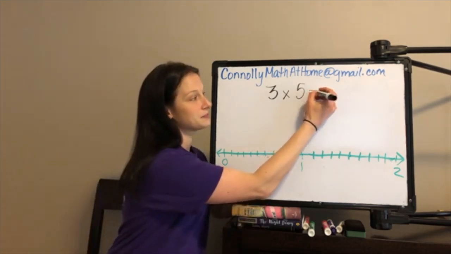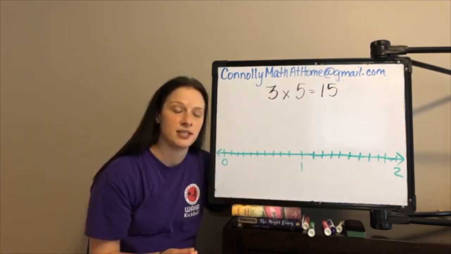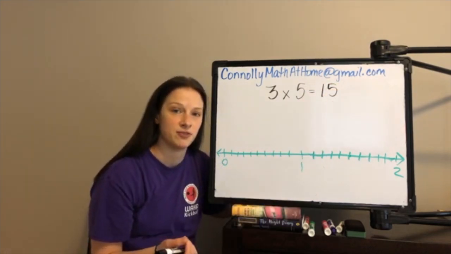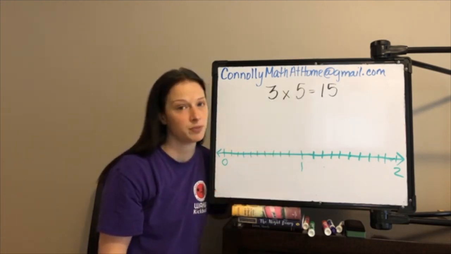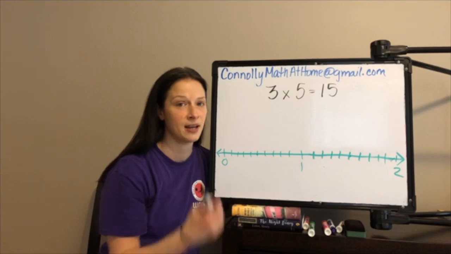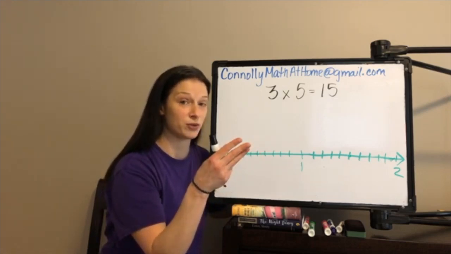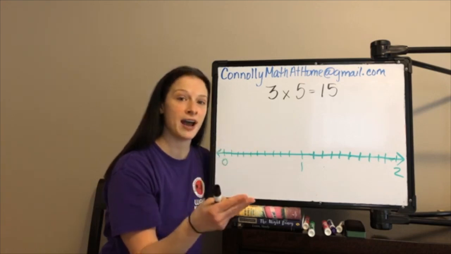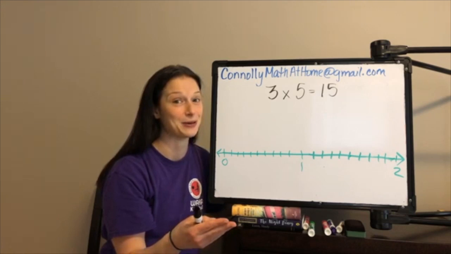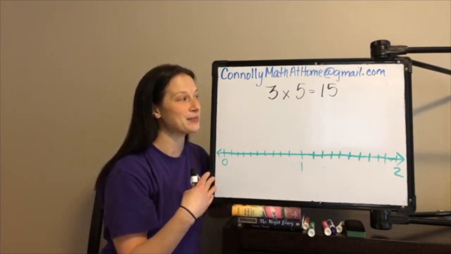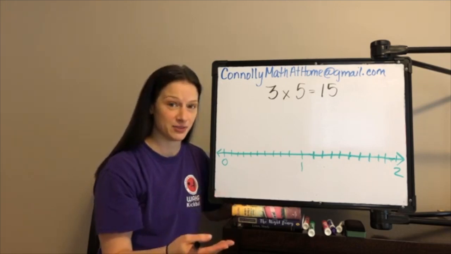So you also know this math fact. If you didn't know 3 times 5, if you didn't know 3 groups of 5, you might have thought about repeated addition. You might have said 5, 10, 15. So you added 5 3 times. So you have these strategies with whole numbers. You've got a lot of strategies with multiplying whole numbers, and you know it. And we're going to use those same strategies when we're multiplying with decimals.